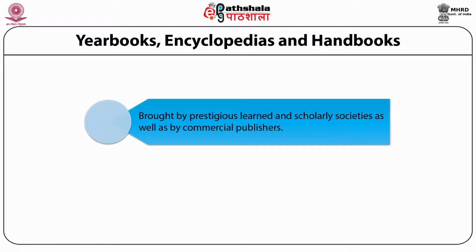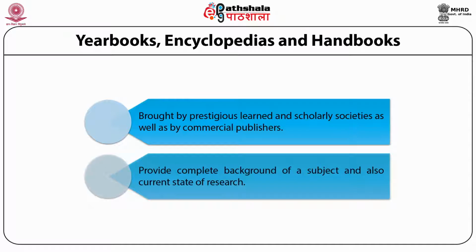These yearbooks, encyclopedias, and handbooks are prepared by experts and are basically contributed by subject experts. They have a complete knowledge base and open up a subject for a layperson as well, as they describe the developments which have taken place in the preceding years. These sources also provide a complete background of the subject and the current state of the research.